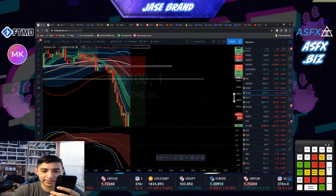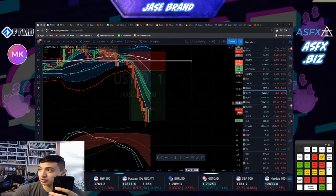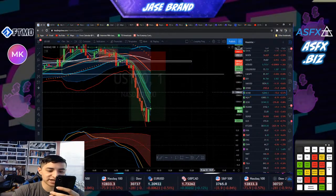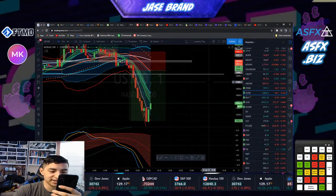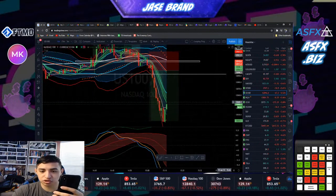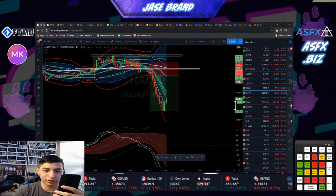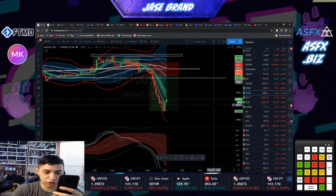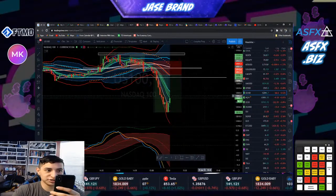like 5 minutes, we made already 2 R, 2.6 R in that. So that was a really clean trade. I think one of the cleanest trades ever, because within less than 1 minute, I was already at like 1 R in profit. So really good trade for the day. Just an amazing trade. I'm up about 1.3 R for the day with about 0.7% of profit still running. So yeah, just a really good trade. Just being patient with it.